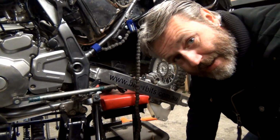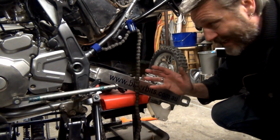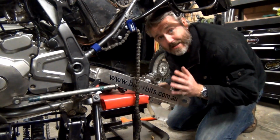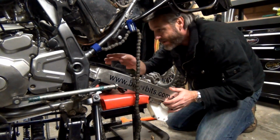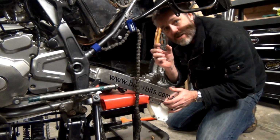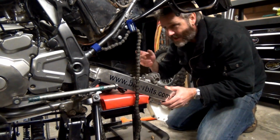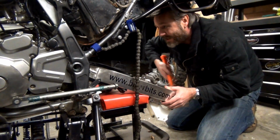Alright guys, we just went in and had tea. I've come back out. I'm having another shot, and I've just got it so that I reckon I can get it in. I just wanted to get this camera going again, just so you can see what I was doing. It really is a pain in the ass to get it back in. You just got to get it lined up and get a little bit on, and then you can't seem to get enough pressure to push it in. There's little lips on the inside, and if you don't have it straight on, they want to knock those caps off. So I reckon I've got it now, and I'm just doing the tapping.